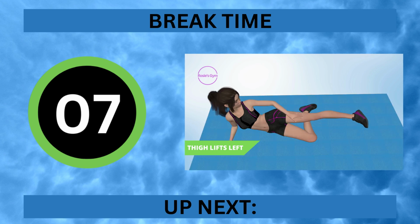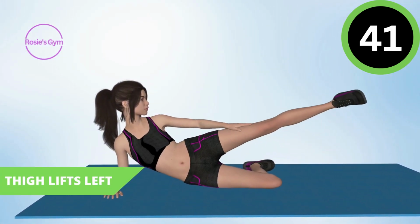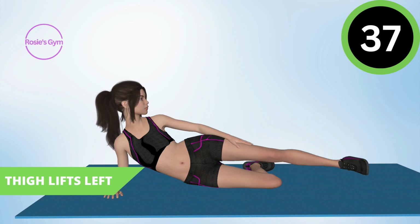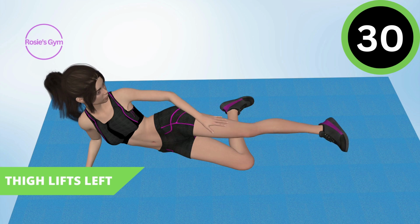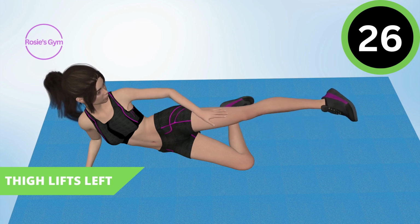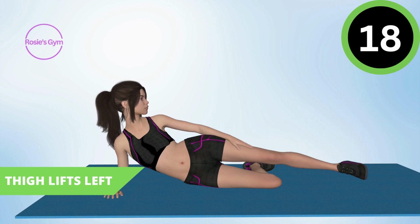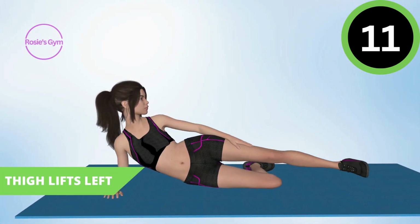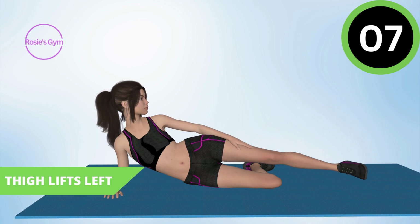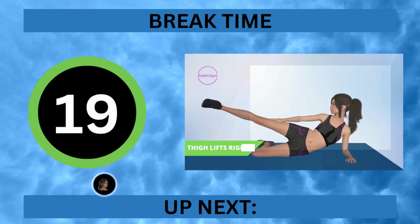Up next, thigh lifts left. In 5, 4, 3, 2, 1. It's break time.